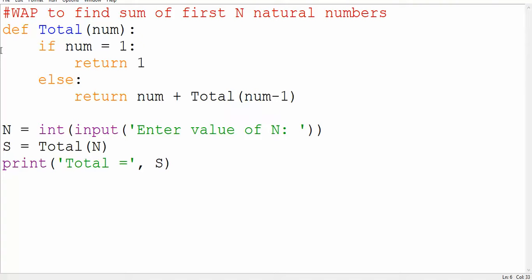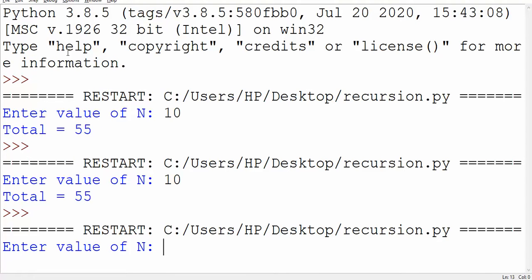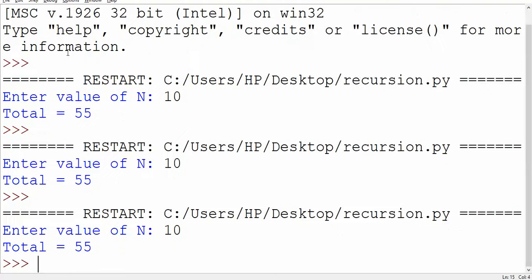Let me just show you first whether the results are correct or not, then I'll explain this. It should be double equal basically. I said 10. Result is correct.